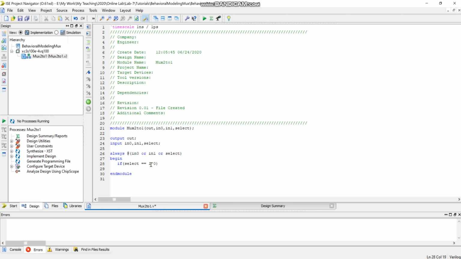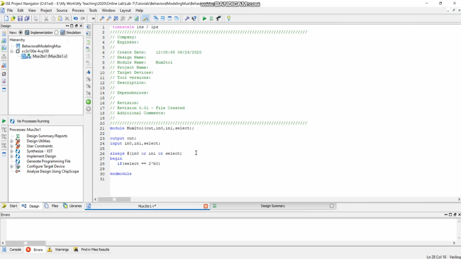Then we write this single quote, and then we specify its type. We are writing a binary digit, and then we write the actual binary digit. This is how we write a binary digit. If we are writing two binary digits, we will first specify the number of bits in this binary digit.